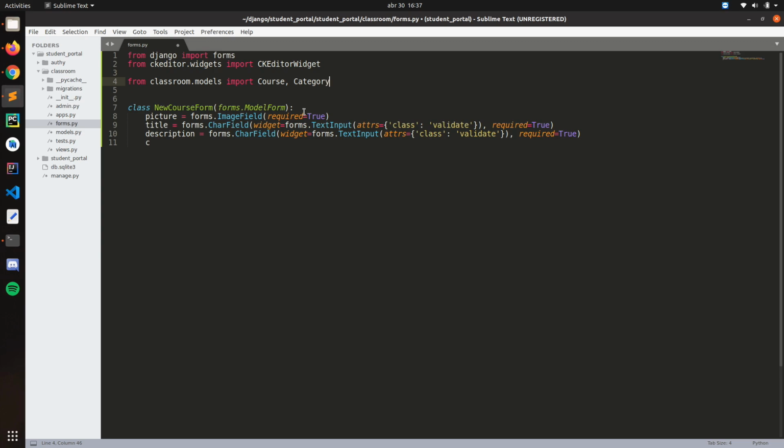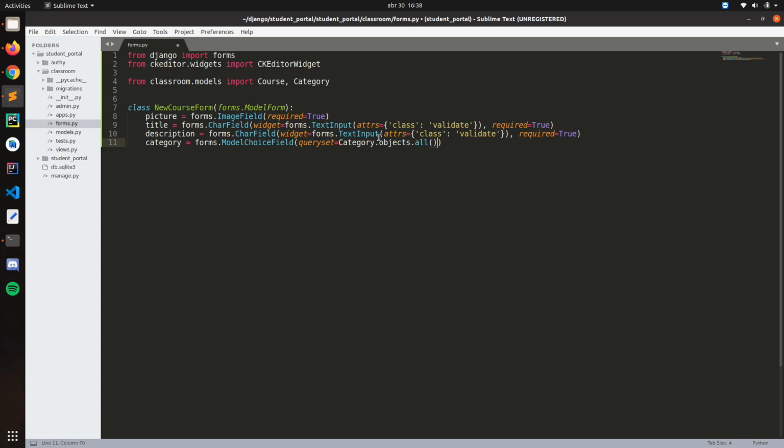Category. So category will be forms.ModelChoiceField, and then we have to set the queryset, basically how you want to populate that model choice field. So we want to populate it with the category objects. So we put here Category.objects.all.